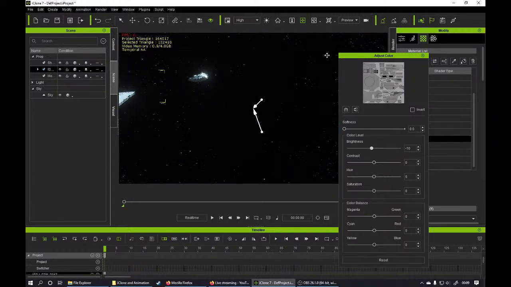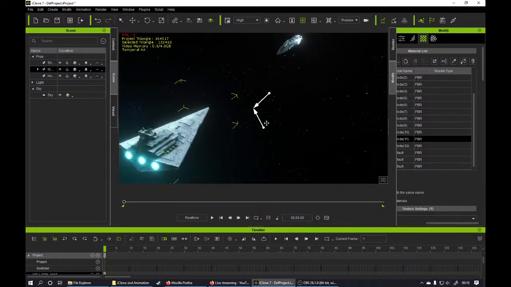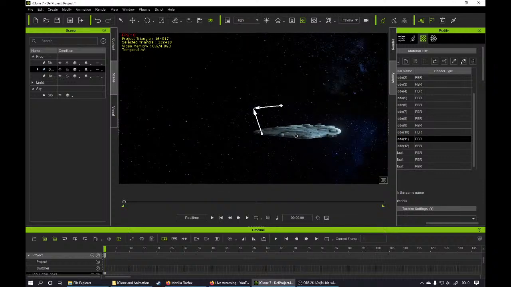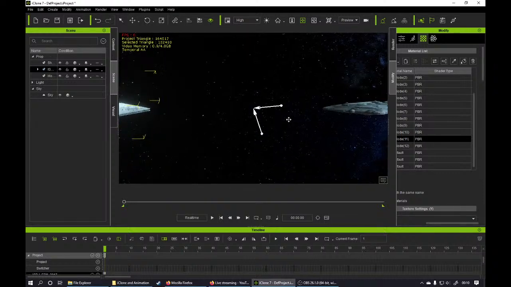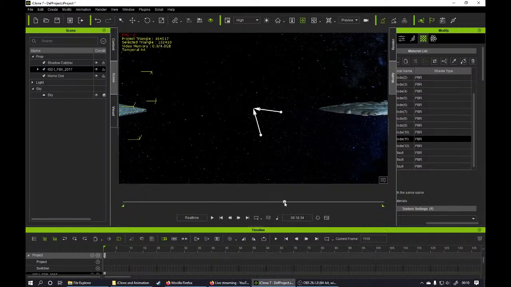So we've got the two ships. I haven't really decided how they're going to maneuver around each other. In fact, they may just stay stationary for now. And actually, no, that's not any good. They need to move. So I think we'll go 20 seconds in, and we can give them... They can broadside each other.